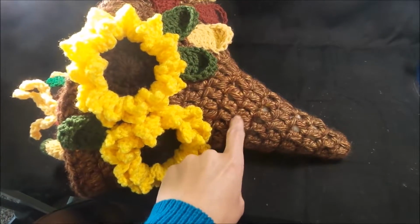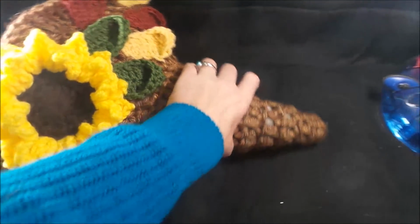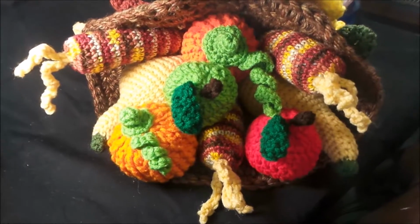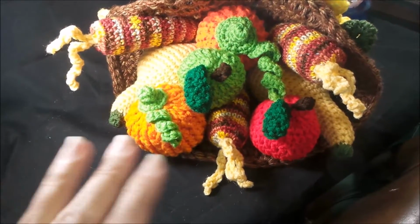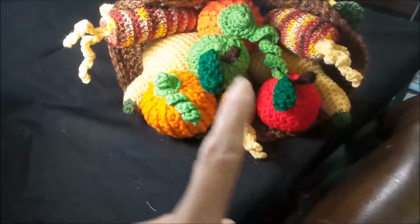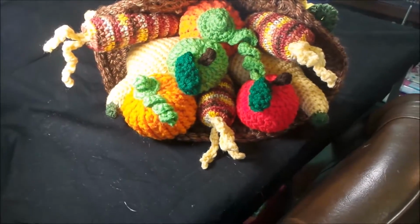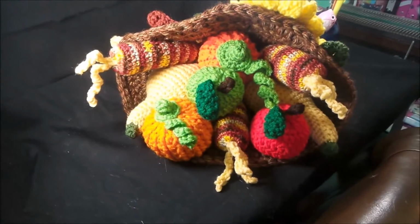I did wind up putting a little more stuffing in this portion of the cornucopia. But for the front part, I did hot glue all of them in place. So I did 3 corn, 2 squash, 2 apples, 2 pumpkins, and then the 3 leaves of the 3 colors, and then I already had the sunflowers. I just positioned them to where they filled up the gaps, and they look nice and neat. And then I just hot glued them in place, so that way I don't have to really worry about arranging it ever again. That way it'll always just be this way, and I won't have to really mess with it.